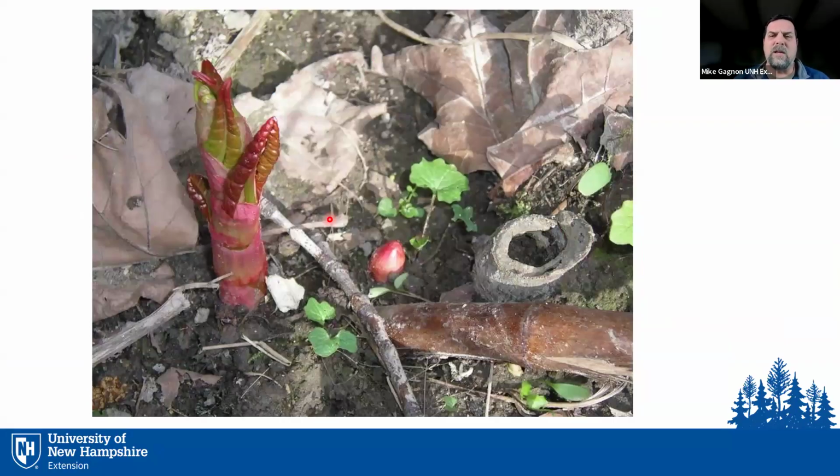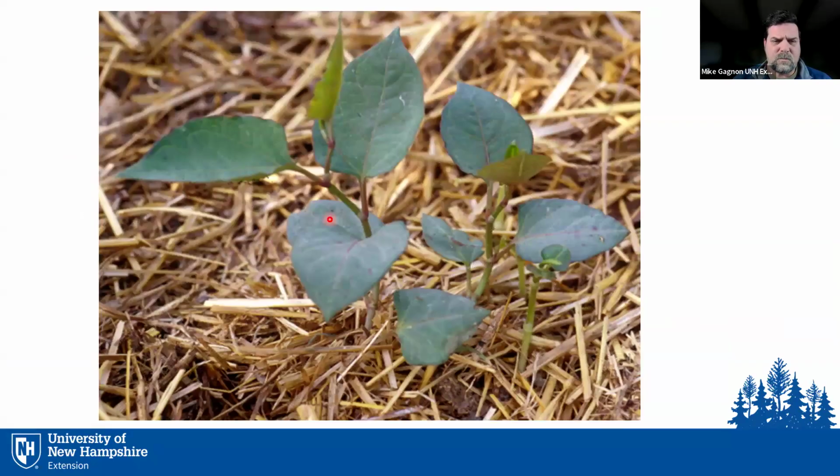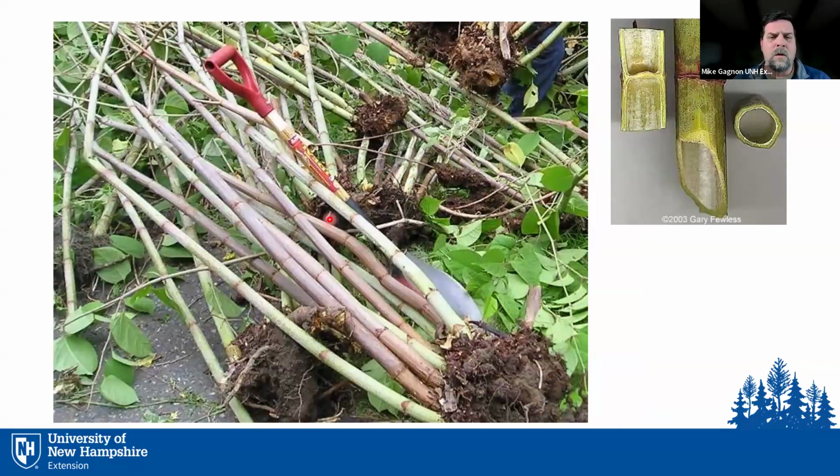Some examples of knotweed getting started in the year, some new growth coming up from one of those root crowns. Kind of a common site you might see where material's been brought in, and then some hay has been brought down to maybe grow a new grass where material's been moved. And then this is what it looks like if you're trying to dig it up. There's a lot of underground parts that need to be taken care of or removed if you were managing it. Mechanical can be very difficult because of the depth and the extensiveness of the rhizomes underground.